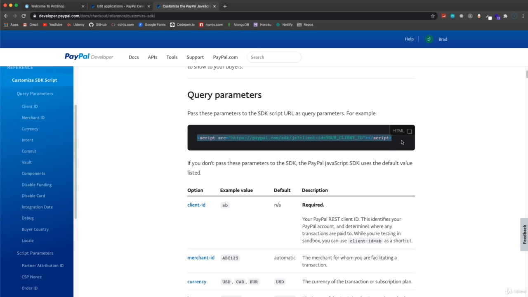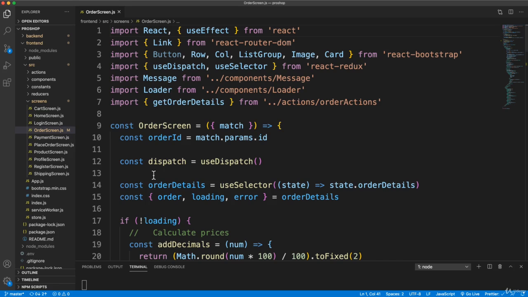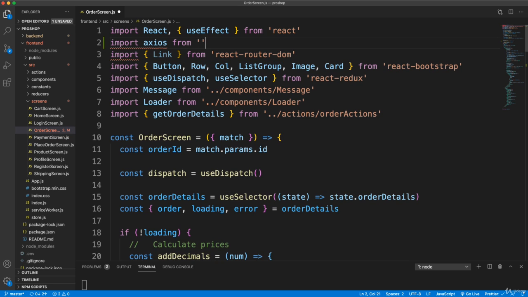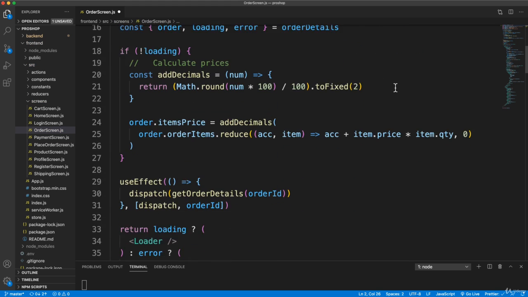So we're going to build this script dynamically from within our useEffect. We're also going to need our client ID, so we need to make a request to that config route that we created. So first thing I'll do is import Axios so that we can make that request.